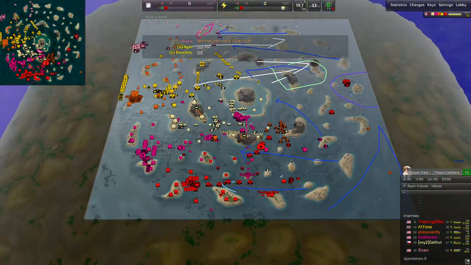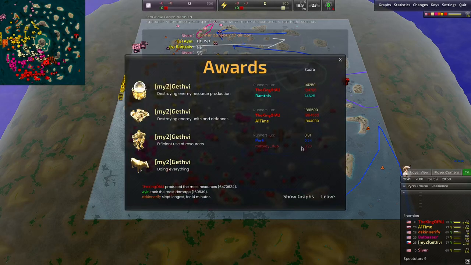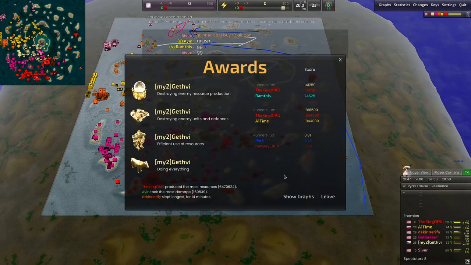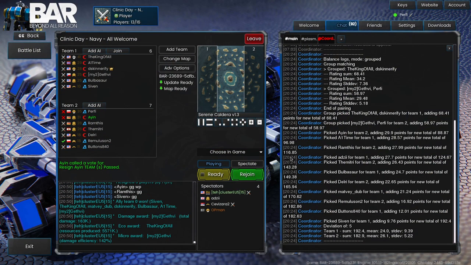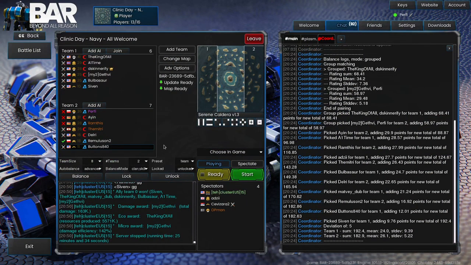No, you guys bullying new people into water. I mean, it's good to look at King of All's build and take a look after this game to see what he did differently.